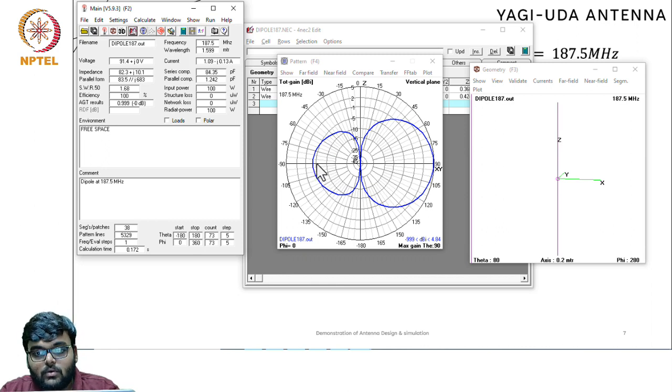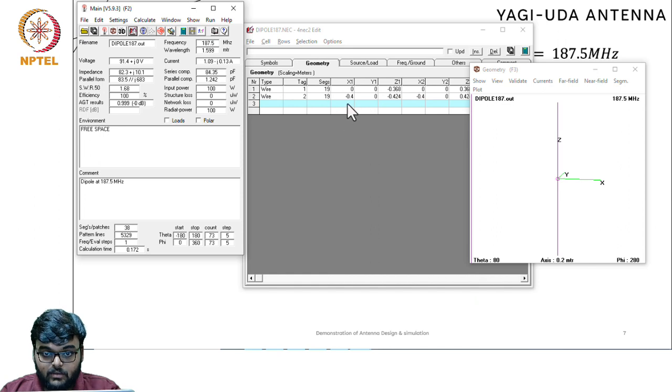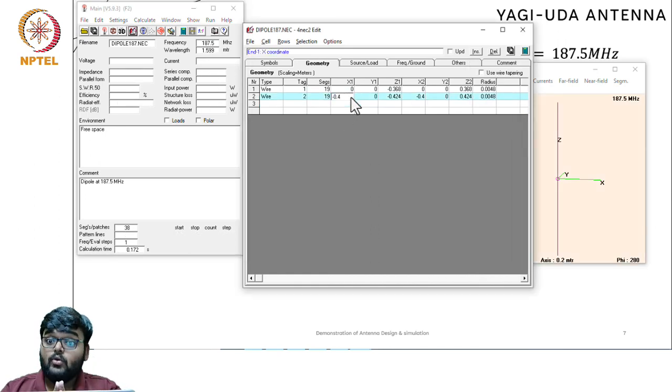So pardon me, there was no difference. There was no difference if we go from 0.38 to 0.4. So from this we got to know there was no difference. I thought we saw some kind of difference, but there is no difference here. Now we will go much closer to the antenna, which is 0.36, and see whether we are getting any difference or not.